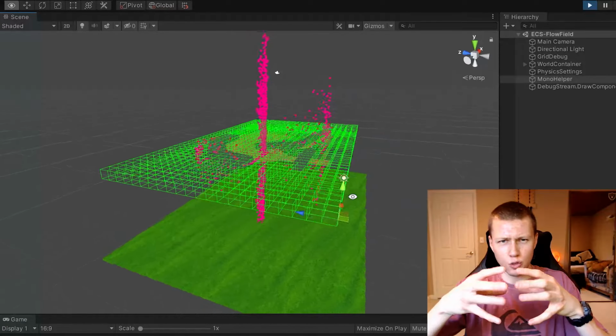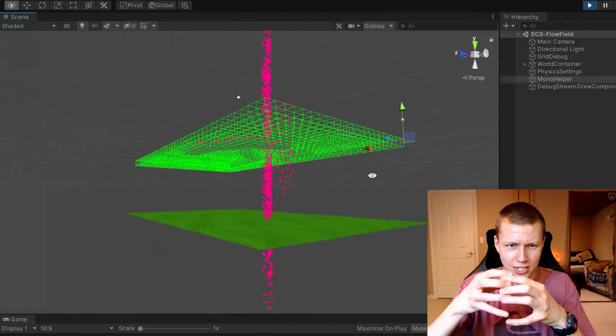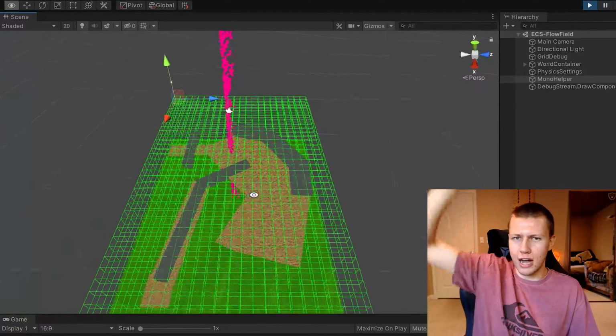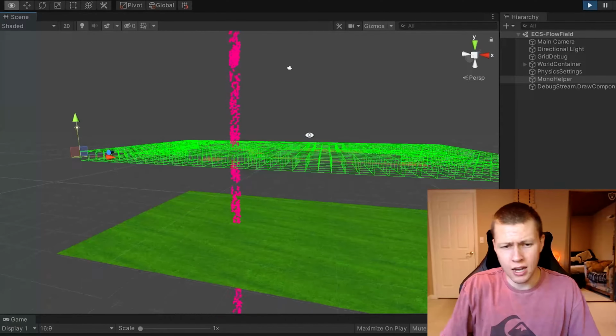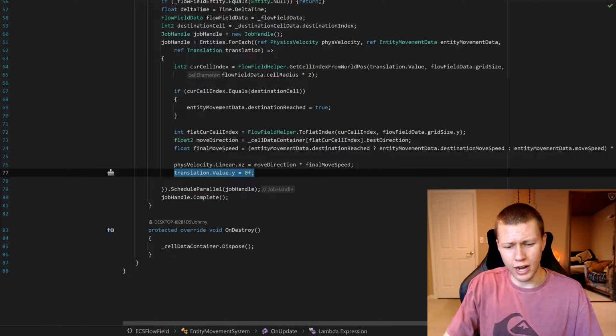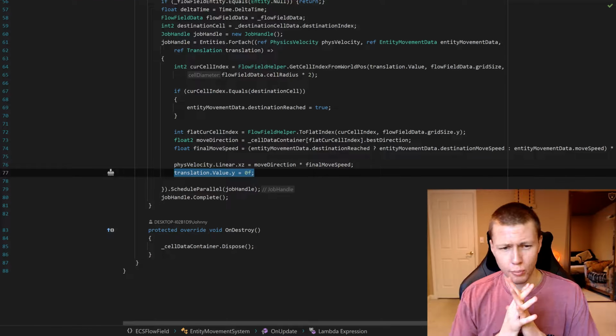were converging on this one point, and they all just kind of mashed together, and then eventually they just blow up and they'd all shoot upwards and downwards, and it looked really cool, but it was not the effect that I was going for. And unfortunately, doing this when I have a whole bunch of entities converge on one point, it does lead to a bunch of performance issues, which I'm really not too happy about.